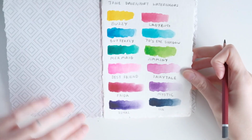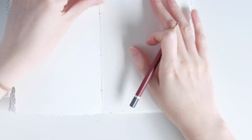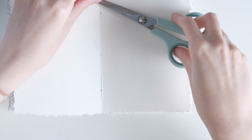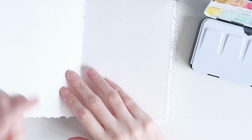And I think this is all pretty dry. But you know what? I will fold it over and I will just work on this side. Let's cut this thread off. We'll work on this side and do these guys. These are the tropicals. Actually, I know they have numbers. Let's do pastel on this side and then tropicals over here.